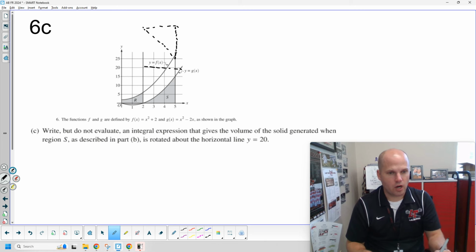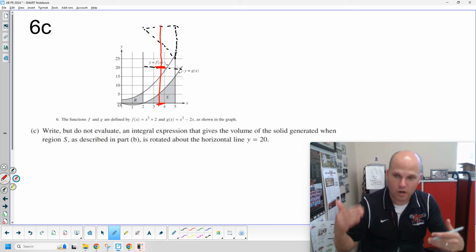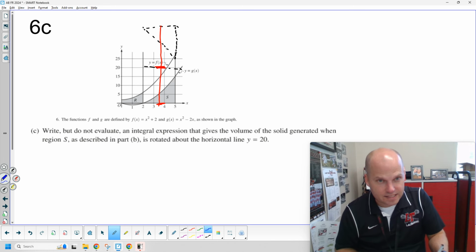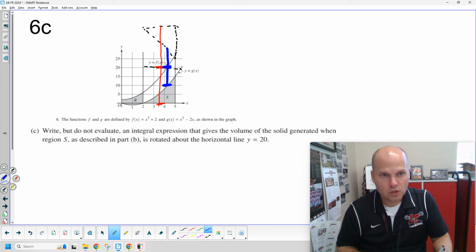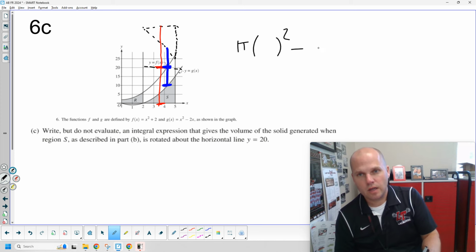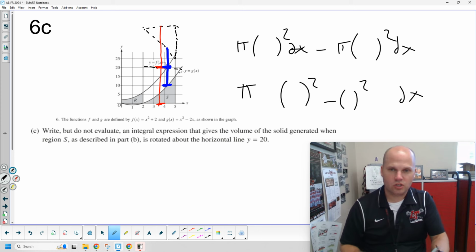And what should we be drawing? Either you're drawing 2 sets of cylinders, one set going to the outside where you're marking off the radius length as a vertical distance 20 minus 0 consistently. And then you're marking off the inside cylinders, blue radius, 20 minus 10. You remember it's pi r squared h minus pi r squared h, or pi r squared minus r squared h.